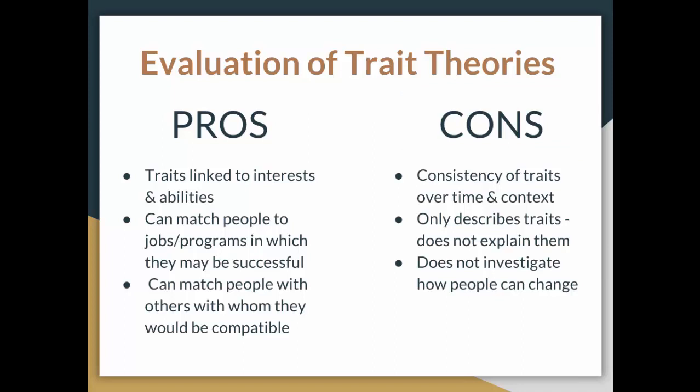On the downside, though, none of these trait theories tell us where the traits come from. They just describe what they are, but they do a great job of describing what they are. It also doesn't look at how personality can change, whether it's over time, as we get older, or how it can change in different contexts so much. The secondary traits a little bit does that, but not enough to give it a lot of credibility for really explaining all these different personality characteristics. So great job describing, not a good job explaining.